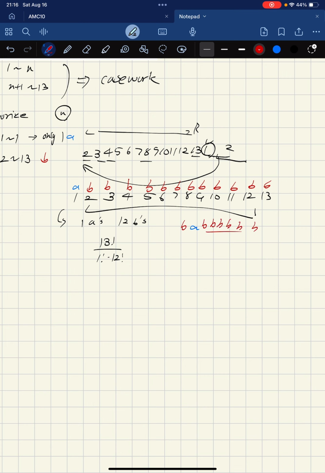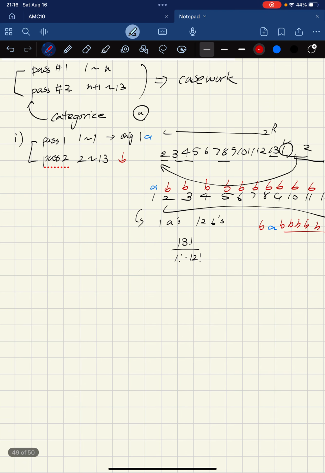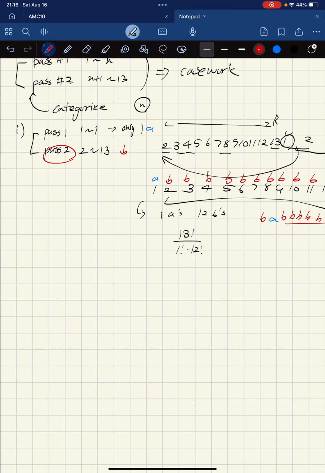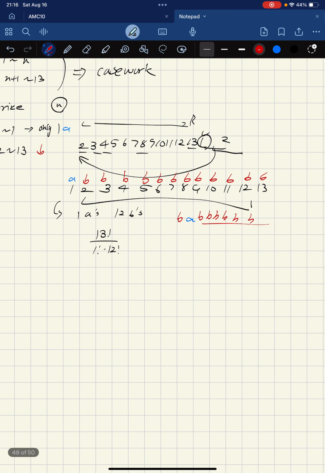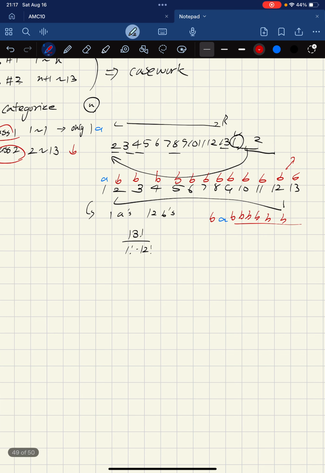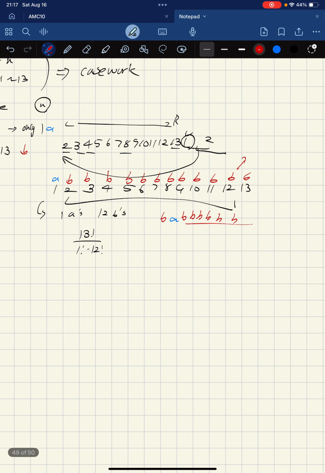But the reason why I aligned all B, the reason why I chose to represent those 2 categories as A and B is that if you note here, the chronological order, the order in the second pass is already decided, right? So we can just regard it as the same thing.